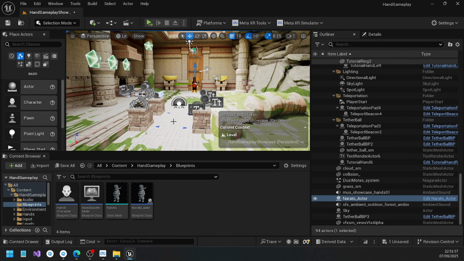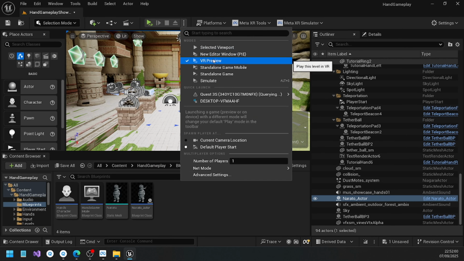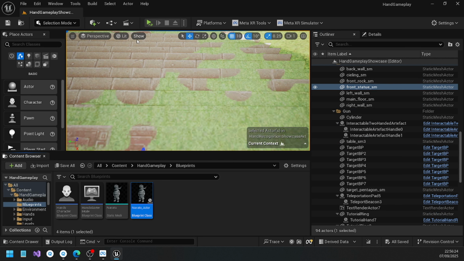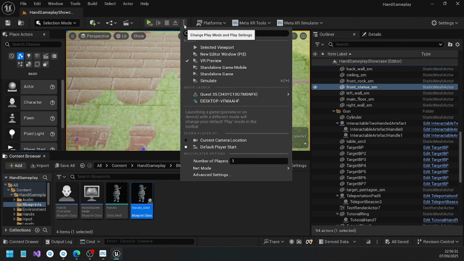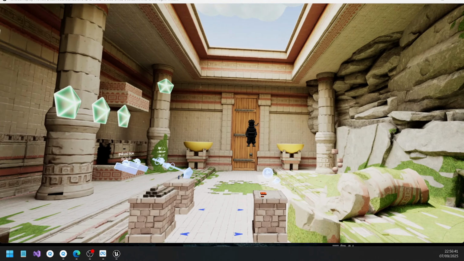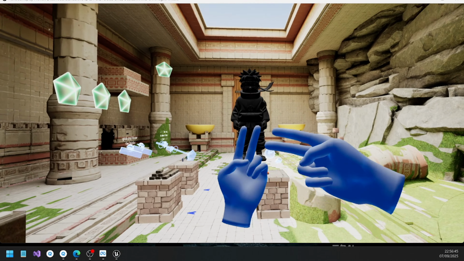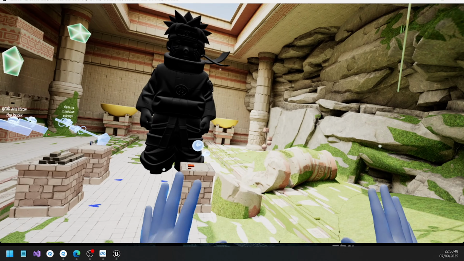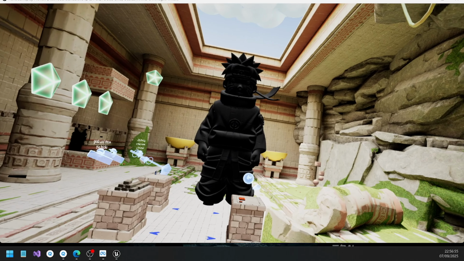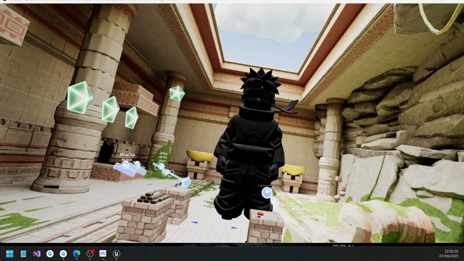If we find it's okay, let us go back to the game and click VR preview. Let us check what we have done, whether it is okay. If it is not okay, we can check which problem it has. And click. Okay, now we have entered into the game. You can see my hands. Now let us try. Okay. Yes. Done. We can find the statue is expanded. I think we have done it.